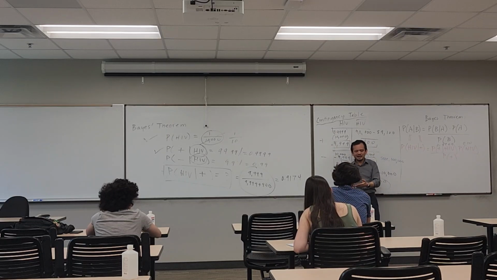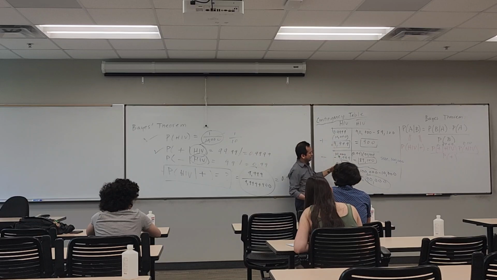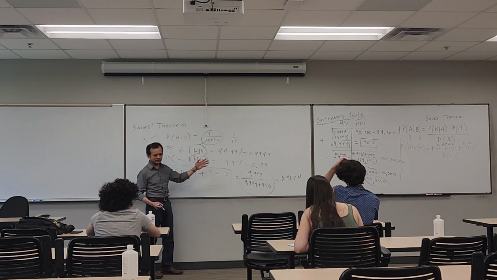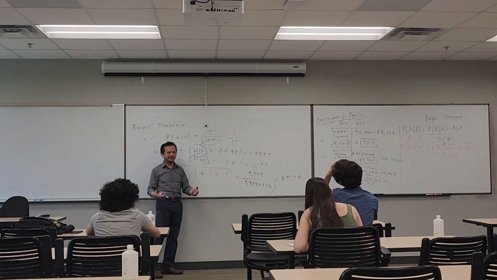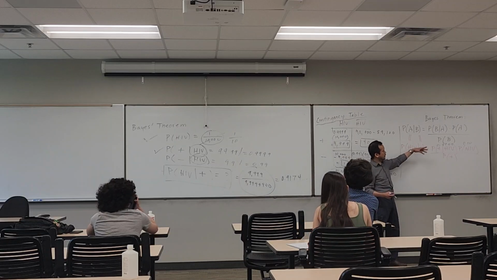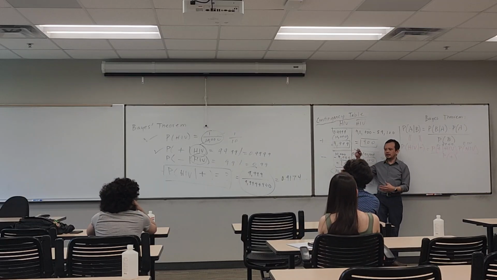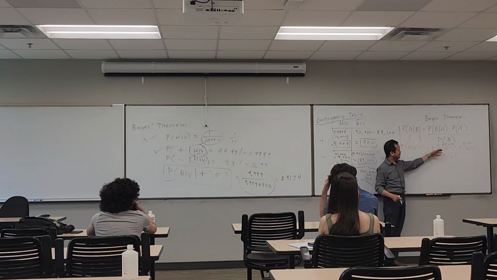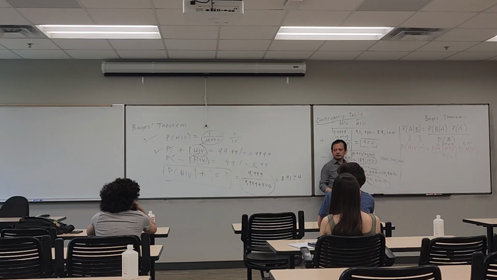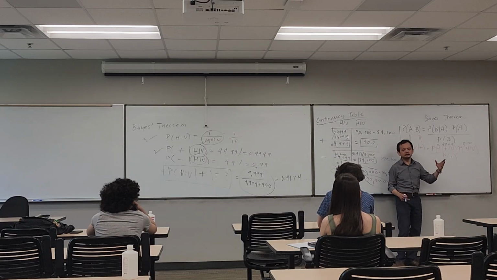But then you might ask, well, why would we use the formula in the first place if we're going to build a table? If we built a table, we could just go ahead and find this conditional probability we wanted immediately, without having to use the formula. And that's a valid point. And that's why I'm showing you both. If you were to start with the formula and you were to get stuck, you might have to build a table in order to get some pieces of that formula. Any questions?